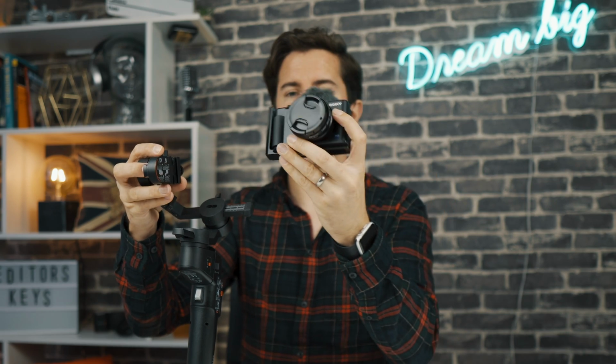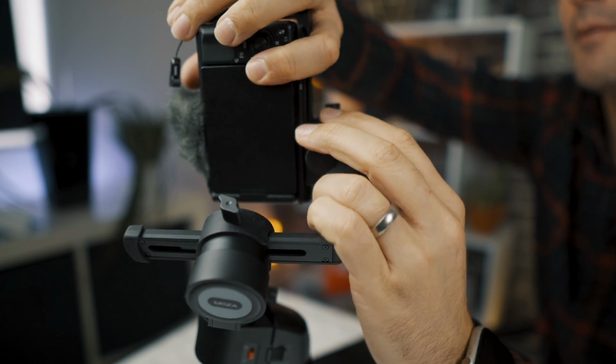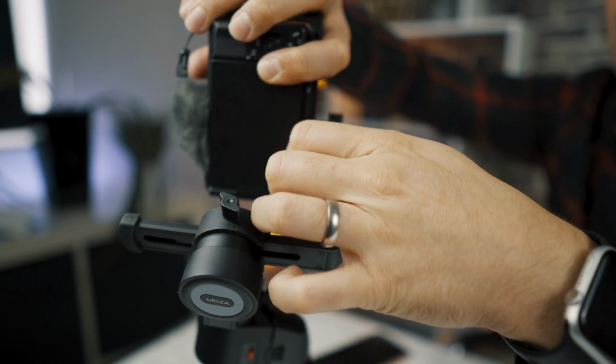So a lot of us creators these days are filming vertical videos, and for some gimbals this is something you just cannot do. So what I like here, they've made it quite easy to switch from a 16:9 to a vertical video very, very easily. All you need to do is simply twist this little thing here at the back, and then you can essentially remove your entire camera, which is great if you just want to take this off for handheld shots as well. But then you can slide the camera back down for filming in portrait mode.